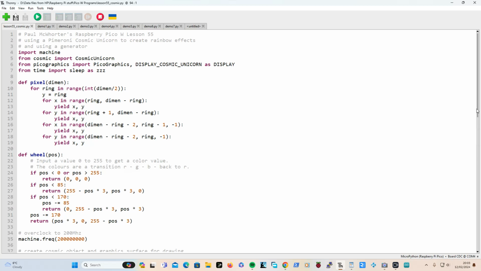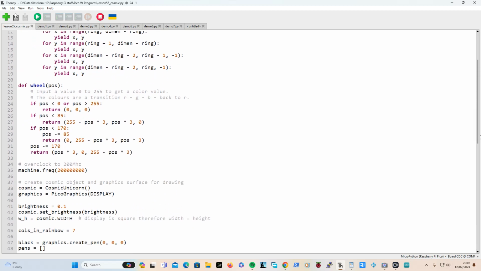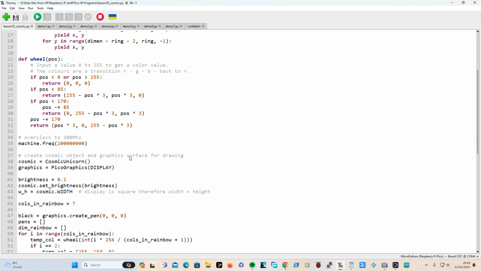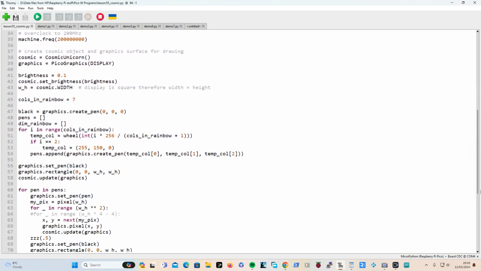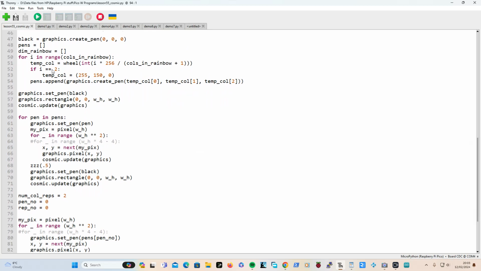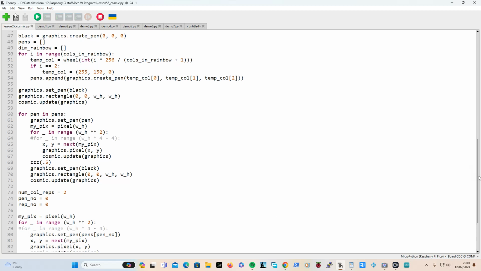Right, this is just a program I've written before when you're creating all the colours there and setting the brightness and everything. And then for all the colours in the rainbow, I'm just putting them in an array. So this is the bit.